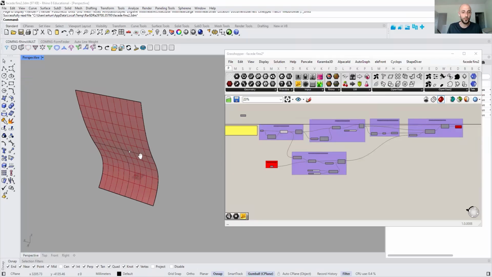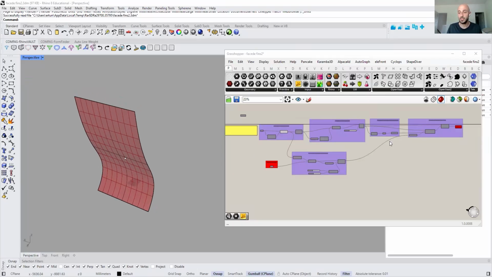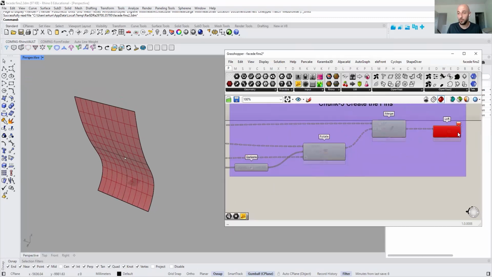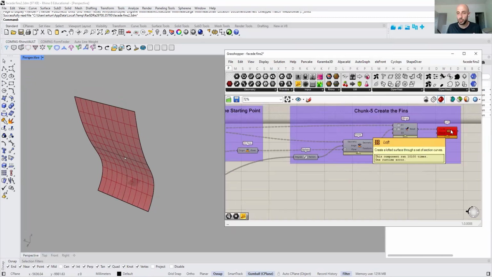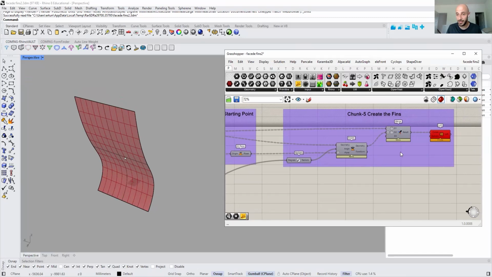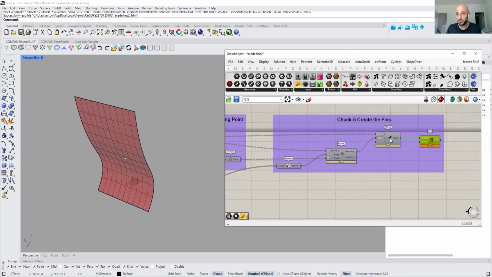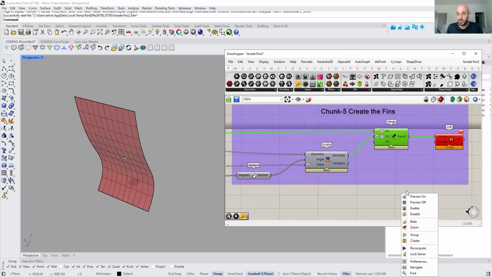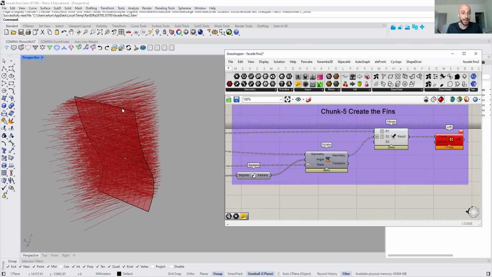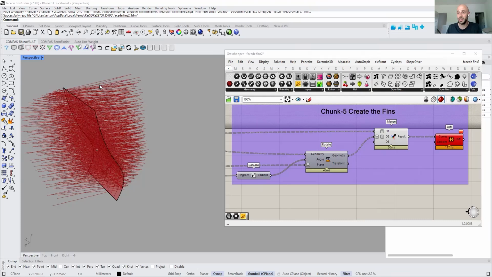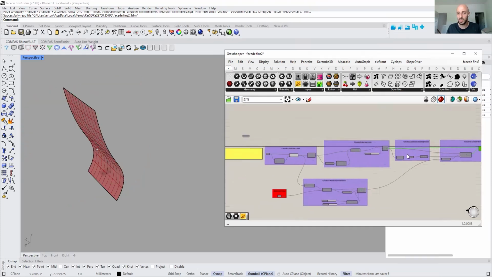This is from a few days ago, and it used to run really well, but now we see this problem here. We see the problem in chunk 5. We should have some surfaces, but you see we don't have anything. So let's see what comes in and what comes out. I go backwards, okay? What I try to understand first is I preview this on and I see a lot of lines going in and out. It means we are having some problems here. That's why we cannot loft it. So that's the problem. Let's start from scratch.